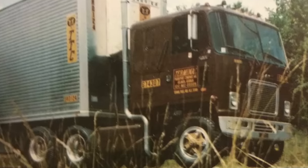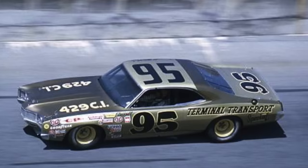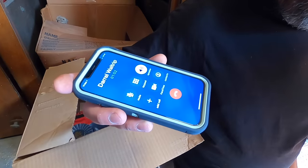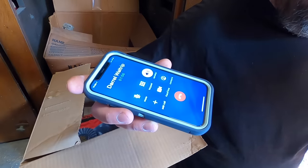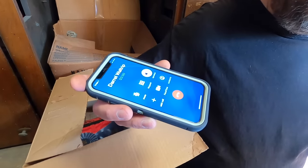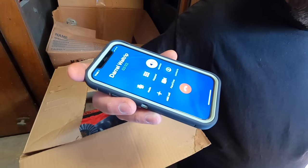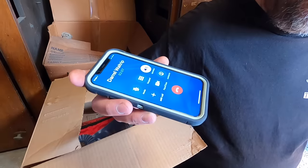And it was a big old truck, but it wasn't worth a damn. So my father-in-law, who was the president of Texas Gas, they owned Terminal Transport. He called him up and said, I want to get my son-in-law a truck, so they rebuilt that. It was all brand new, new motor, new everything. He brought it down and gave it to me. It didn't have a box on it. It was just a tractor.